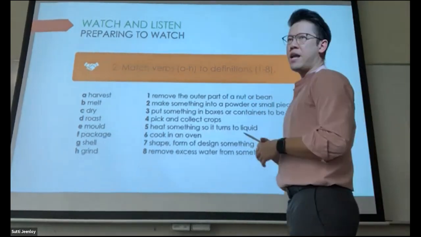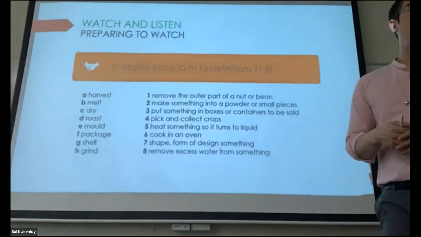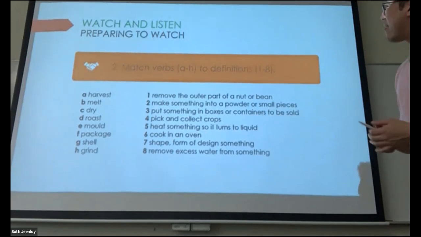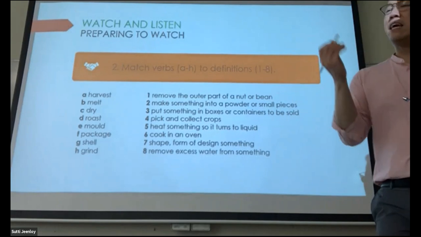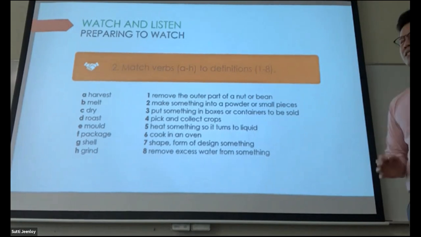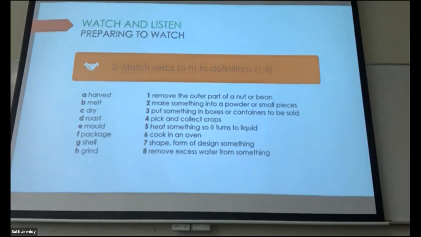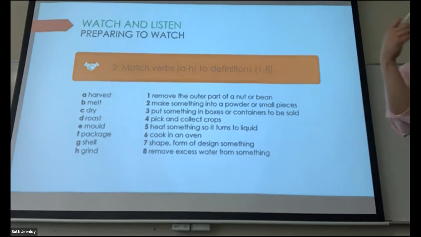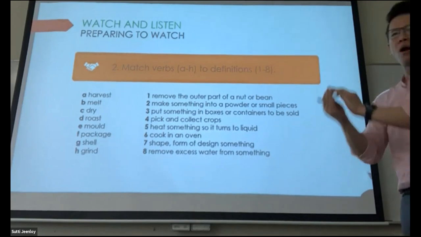Remove the outer part of a nut or bean. Shell. Right, yes, it's remove the outer part of a nut or bean, it's the word shell. Shell might also mean the hard outer part, think of hazelnuts, walnuts, or peanuts. Usually I think of a nut as having a hard shell outside, but beans have a soft shell, not a hard one.